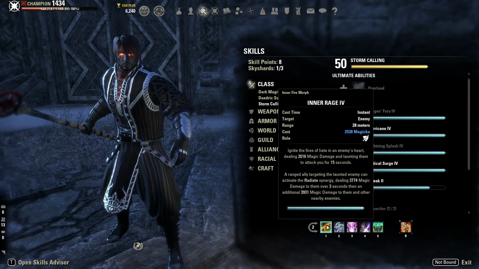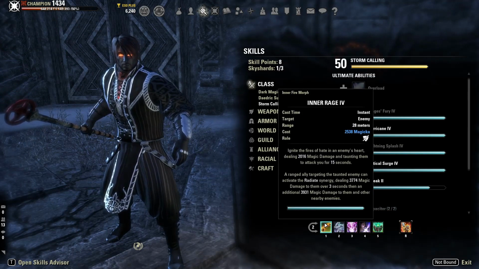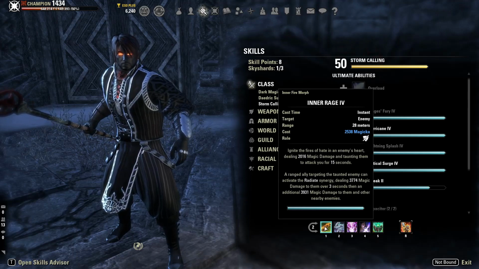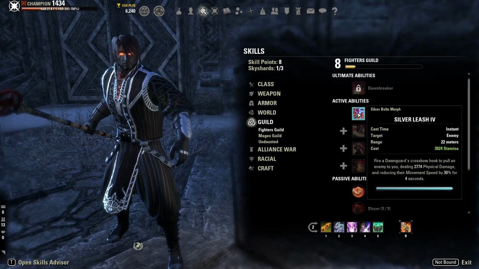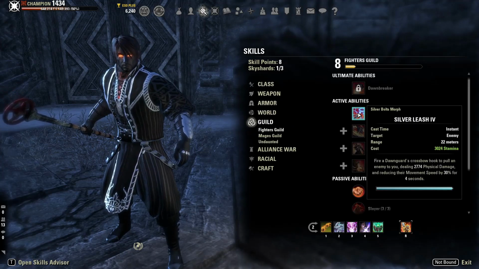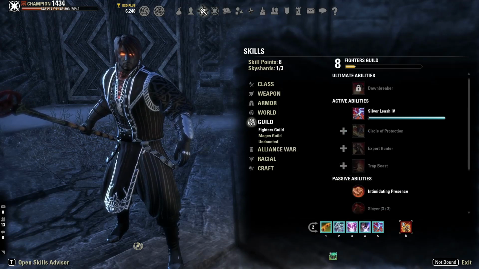And then back bar Inner Rage, just because we have high mag and stuff. I really like using the mag more for this because I hate using stam, since you have to use stam anyways to pull in ads with Silver Leash. That's why I hate running the stamina morph here.